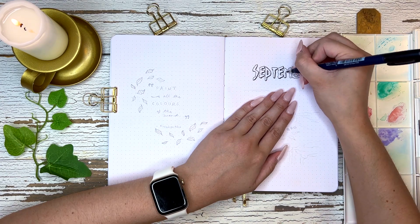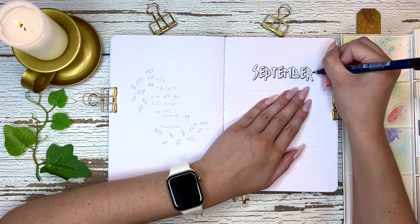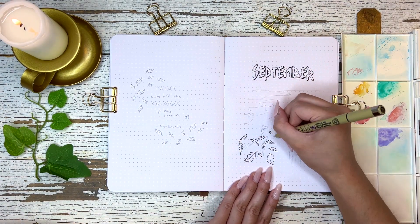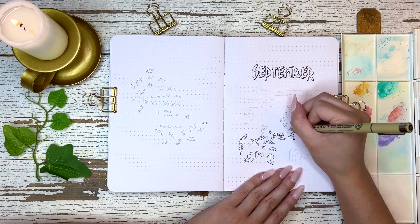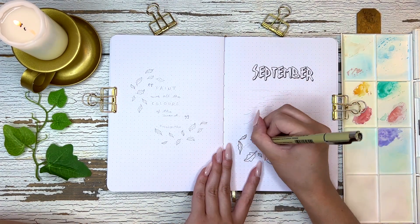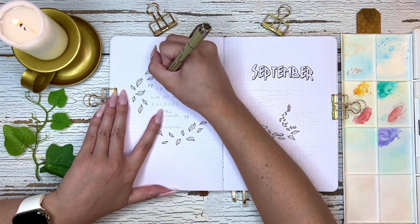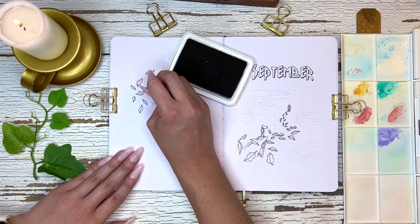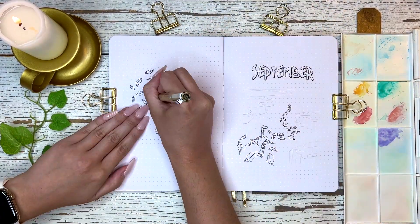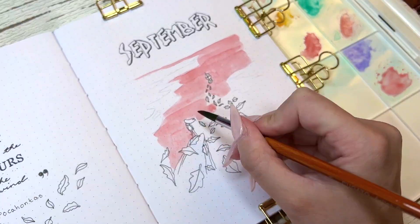This is one of the quickest setups I have done in terms of the Disney princess themes and I don't know why these paintings were just so much quicker for me. I really love this cover page — basically, if you remember, at the end of the movie she's standing on that cliff while John Smith is being taken back to England to be healed from his gunshot wound. I loved that shot and I found the original sketch that led to it.